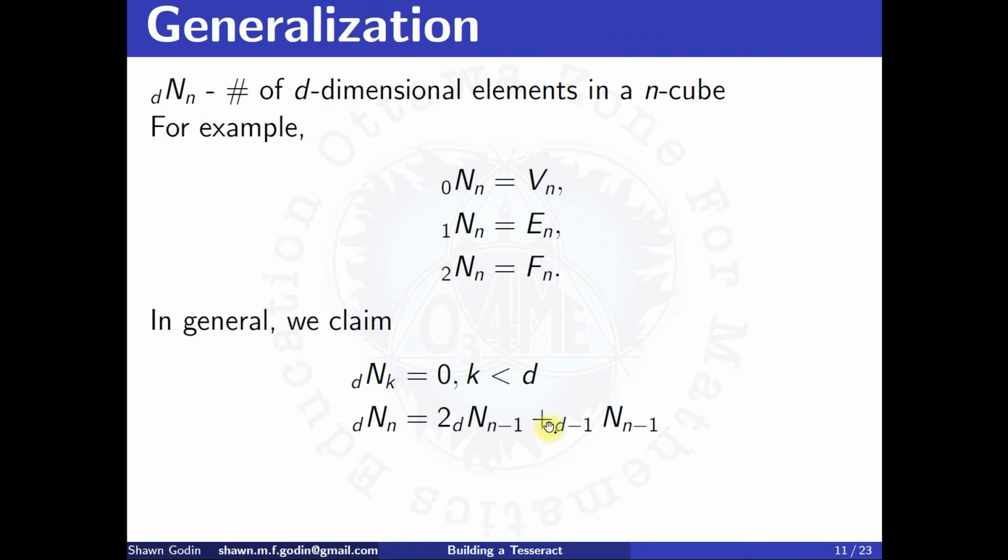I'm going to double to construct our object. So I'm going to take the object of one dimension lower, double. So that'll give me twice as many things as I had before. But again, when I join up the things that have one dimension less together in the new thing, those will also create one of these new things. And the closed form is going to be n choose d, 2 to the n minus d. In the next part, we're going to try to justify that these things actually hold.